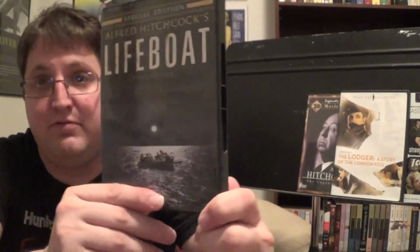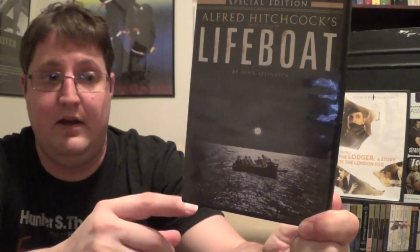Lifeboat from 1944. This is an amazing film, and it's another one of those films that all takes place in one setting, basically the entire film in the lifeboat of these survivors. It's a bunch of survivors from a ship with different personalities, and then all of a sudden the German captain of the sub that destroyed them washes aboard the boat. It's about the tension and the drama between them, and it's just spectacular. Highly recommend this film. Highly recommend it.